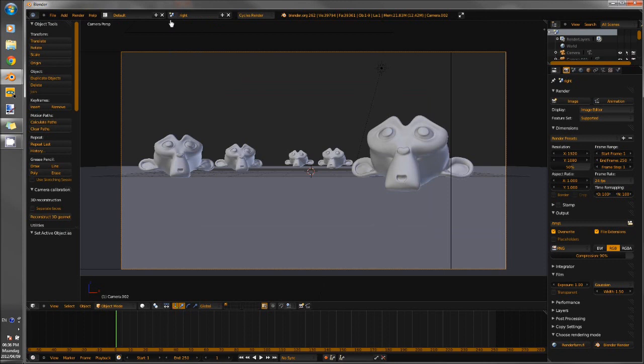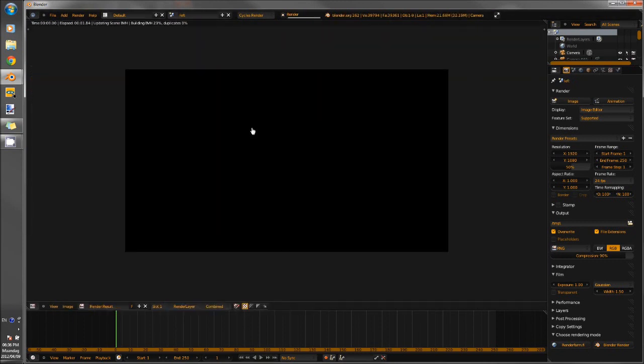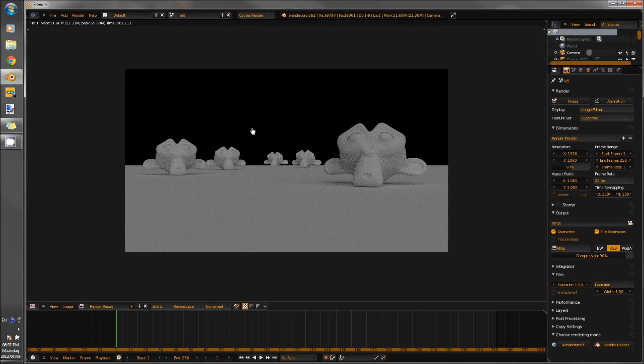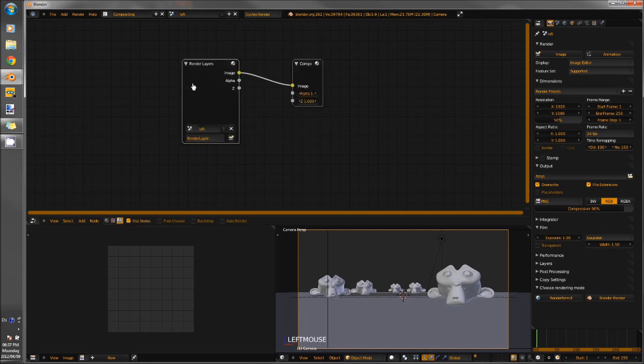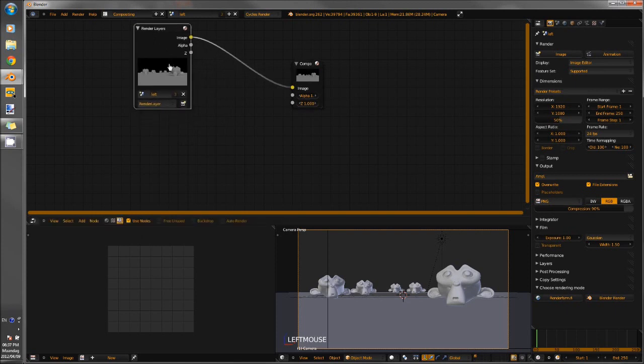I'm going to do the compositing in the left scene. So I'm just going to give it one last render. Can't wait to get GPU rendering. Okay, anyways, go to the compositor and enable use nodes for render layers. Make sure you're in render layers. Now we have a render layer node here. So just duplicate that and change the scene to right.